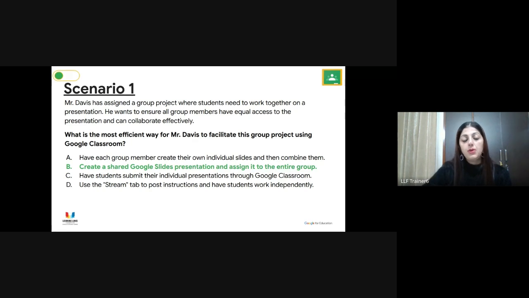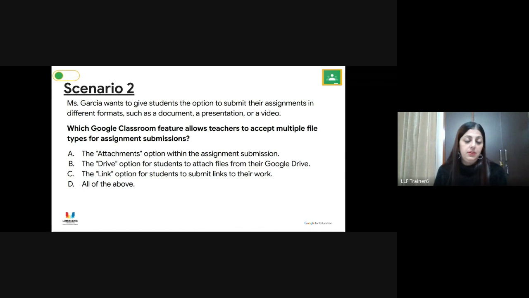When you make a copy for each student, of course, a version is created, and a different individual presentation will be created. But when you edit the file, they can collaborate also. So here we are talking about collaboration. We can also collaborate on a slide presentation. Next.